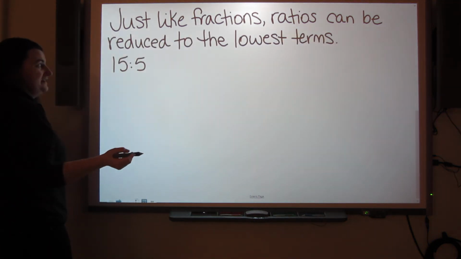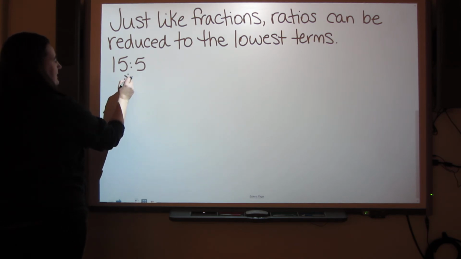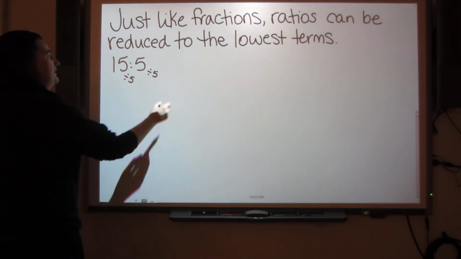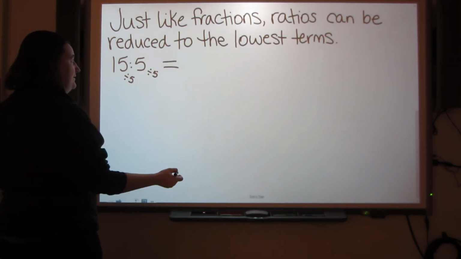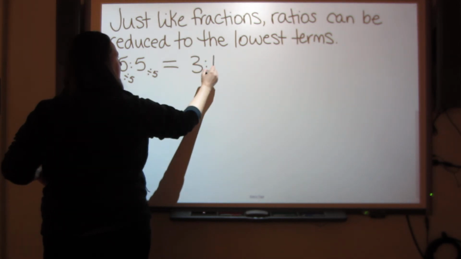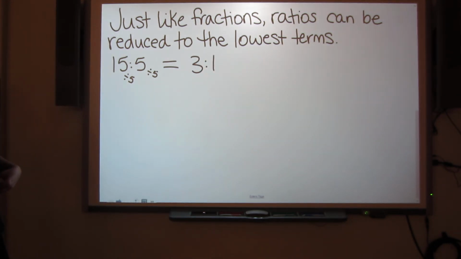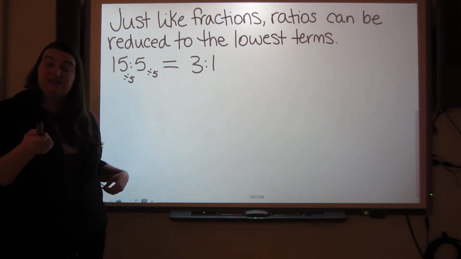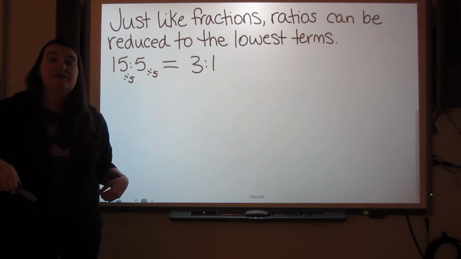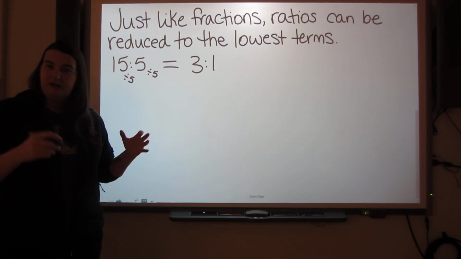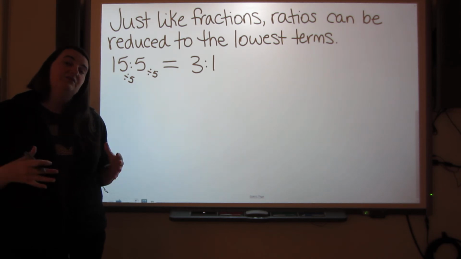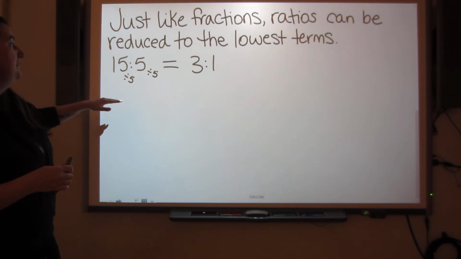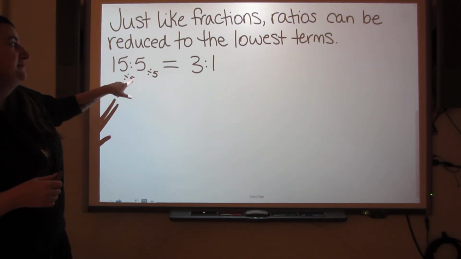So, just like we did with fractions, you're going to take your 15 and divide it by 5, and take your 5 and divide it by 5, so that you end up with 3 to 1. Same thing. Now, often in your work, especially the first couple of pages for today, you are going to have to write your answers in lowest terms. So you're not only going to be working with ratios, you're going to take those ratios that you're finding and write them as lowest terms, figuring out what's a number that you can divide into both of them to make them smaller.